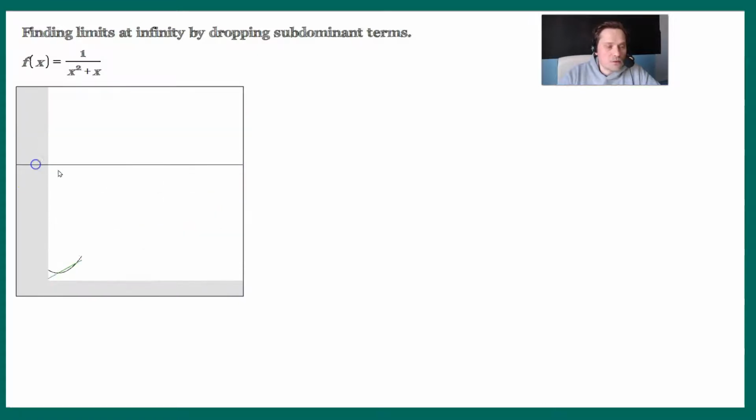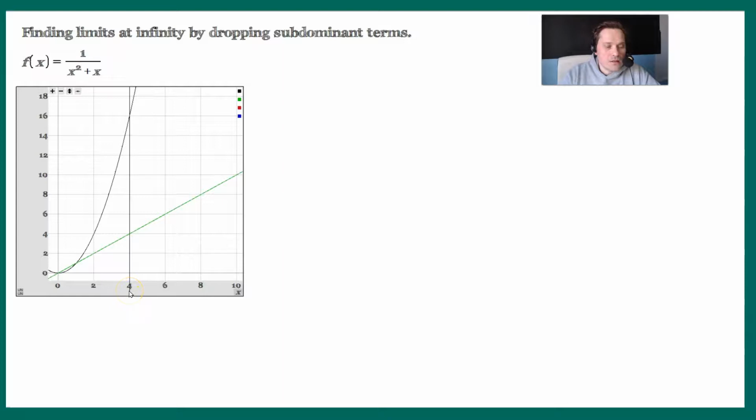So what I'm going to do is pull this down. And you see when x is 4, then x has the value 4, whereas x squared has the value 16, and you see that 16 is 4 times as big as 4. And then so on and so on as x gets bigger. Why does that make a difference, understanding the relationship? Because what it tells you is the following.